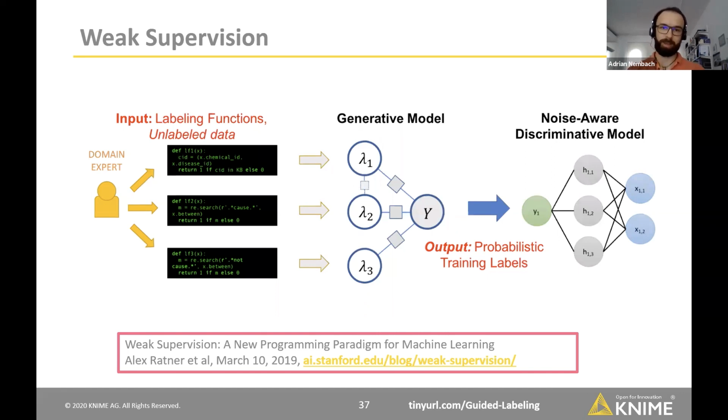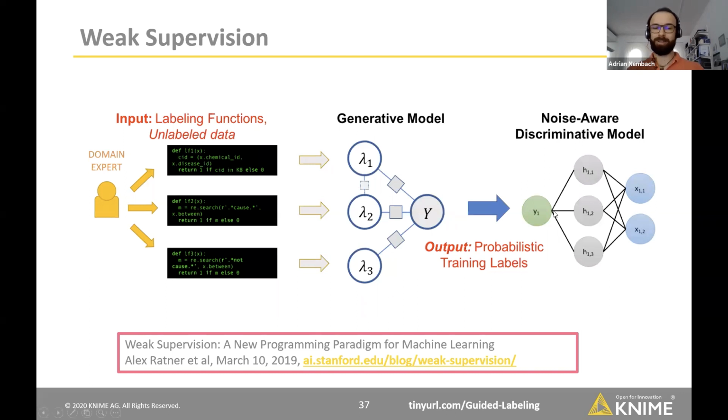So you have your domain expert on the left-hand side, and then this domain expert provides you with labeling functions, and those labeling functions provide you with so-called weak labels that are aggregated using a generative model, which in turn outputs probabilistic labels that you can then learn your deep learning model, for example, from.